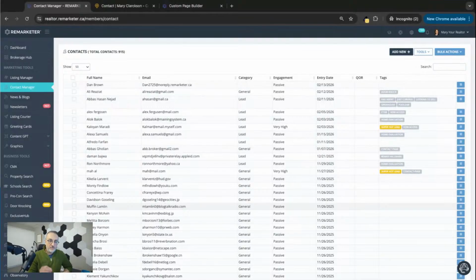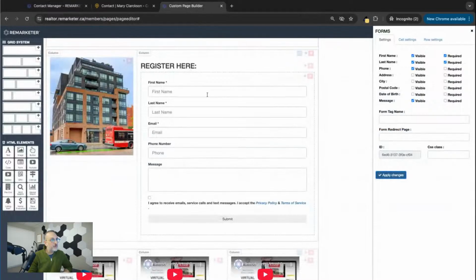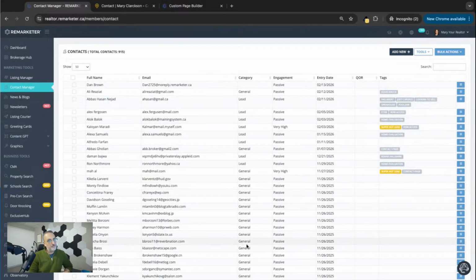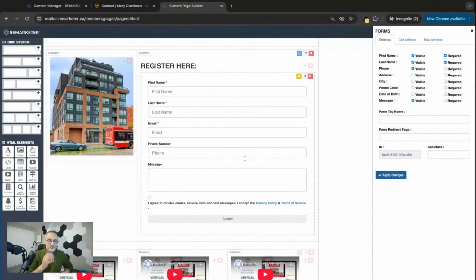So how would you know which of these contacts are coming exactly from this page and this form? That's important for me to be able to distinguish, so that I can take a look at these contacts and quickly find the ones that have used this form to register so I can take the follow-up steps accordingly.